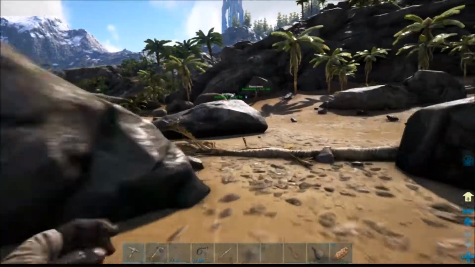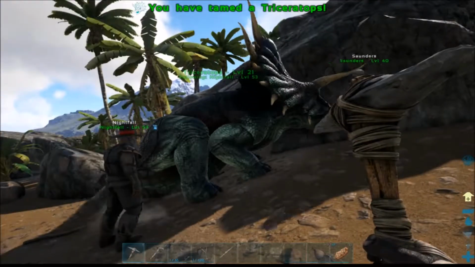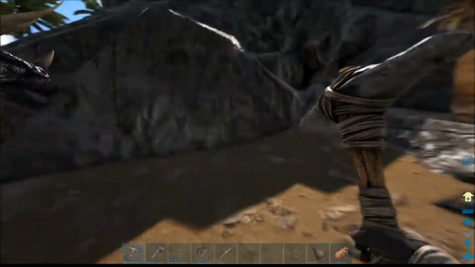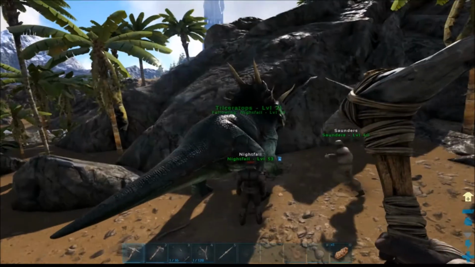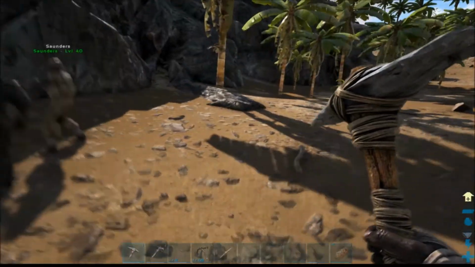Any second now, boys. I'm thirsty, but I don't want to go. Oh! Boom. Here it is. She's beautiful. What should we call her? Achievement unlocked. Tina? Tina the Trike, mate. I like it. Tina the Trike. I'm actually going to call it Tina the Trike as well, mate.